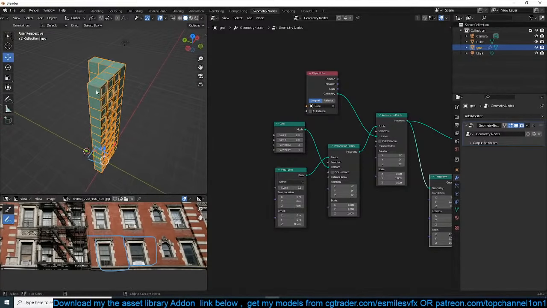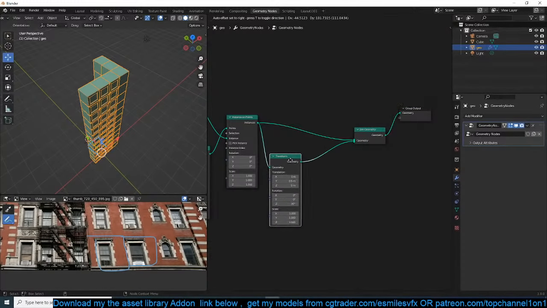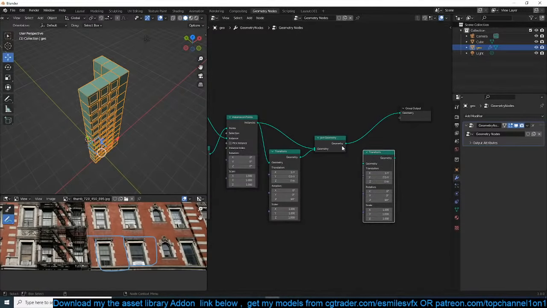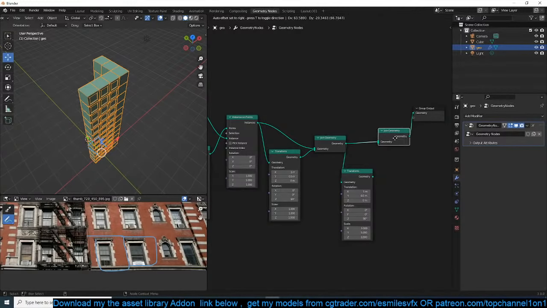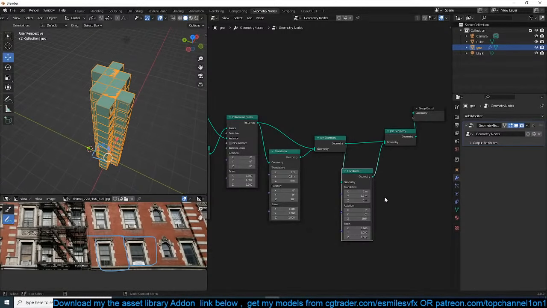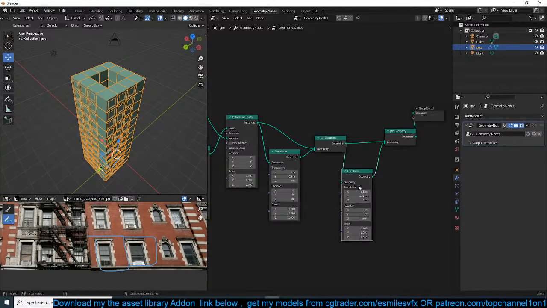So we can also have this duplicated on the other side. So I can also just do the same setup, but instead this time I can grab, I think I can just do it here, add another join geometry here, and this time I think we need to rotate this 180. Yeah, 180 like that, and move it like that, and here like that, maybe 1.5.